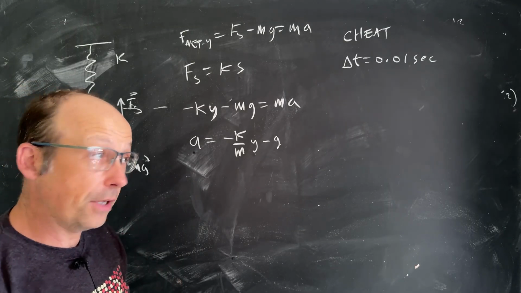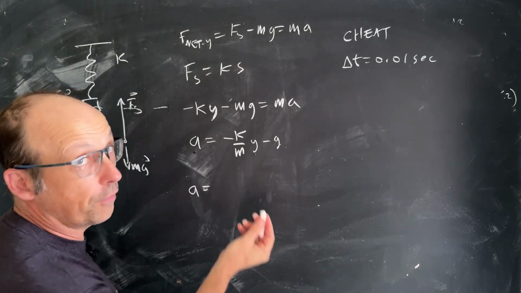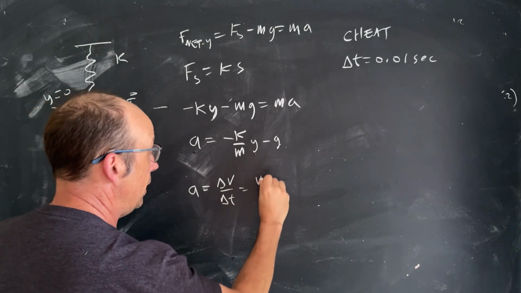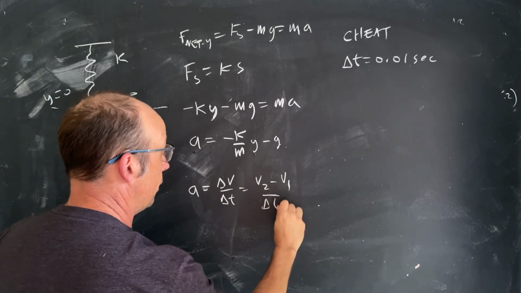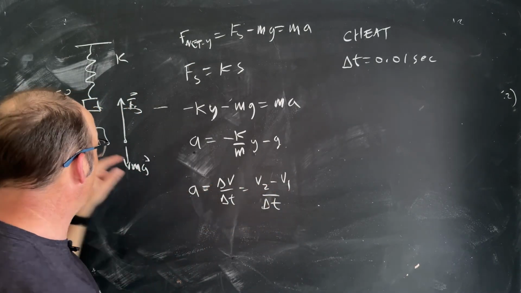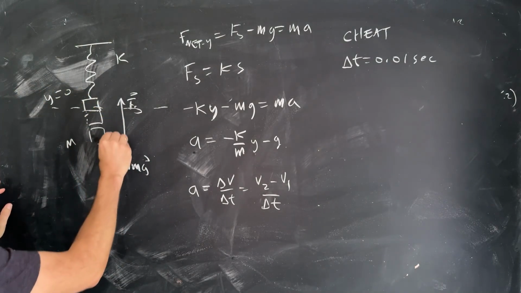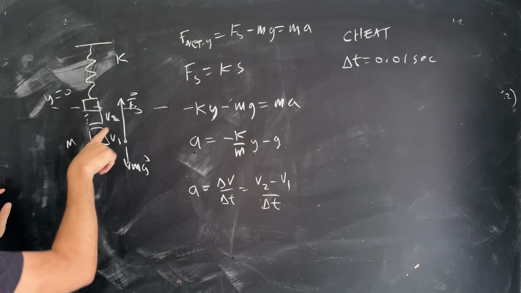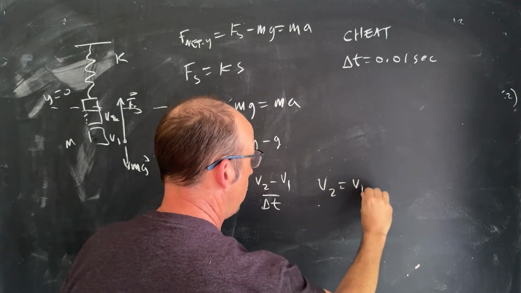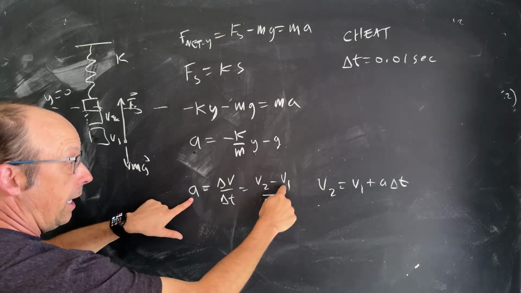So if I assume the acceleration is constant, then I can say a, I'm switching to one-dimensional coordinates here because we're only moving in the y direction. This is going to be the change in velocity with respect to time, which is v2 minus v1 over delta t. We did that before, okay? And I can use this. So v1 is the velocity right at the beginning of the time interval. v2 is the velocity right at the end of the time interval. And so I can find that v2. If I solve this for v2, I get v2 is v1 plus a delta t. If I multiply both sides by delta t, I get a delta t. And then I add v1, I get that.